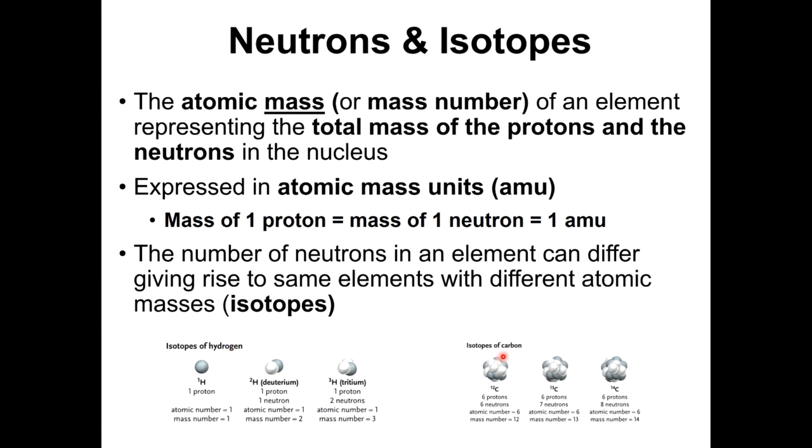Carbon and other elements follow the same thing. These are the 3 main isotopes of carbon. You have carbon-12, carbon-13, and carbon-14. These numbers here on the top left correspond to the atomic mass of the different isotopes. Since we know that carbon always has 6 protons, this allows us to figure out the number of neutrons. So in this form here, you have 6 protons and 6 neutrons, therefore carbon-12. In this case, you have 6 protons but 7 neutrons, and therefore carbon-13, and so on. So with different atomic mass.